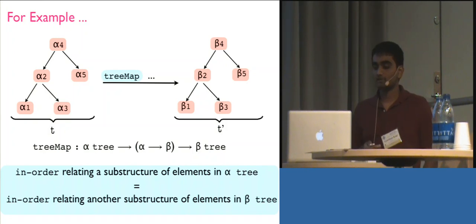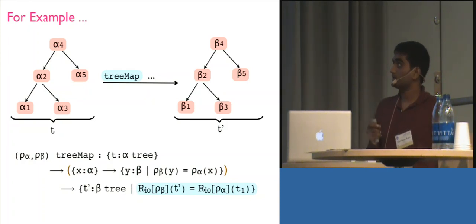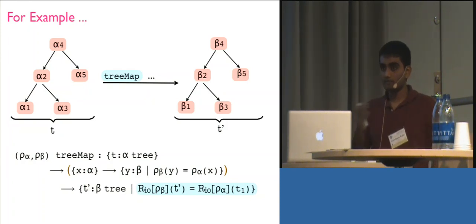This is where we can use parametric relations to write the type of tree map, which has a postcondition that relates the parametric RA relation of the result tree T prime to the parametric in-order relation of the input tree T, where the parameterized relations describe the in-order relations among the trees that relate different substructures of elements rather than just the elements. So these rho beta and rho alpha, which are used in the parametric relations in the type refinement of tree map, are generalized in the type of tree map as relational parameters to tree map, just as we did for the identity function.